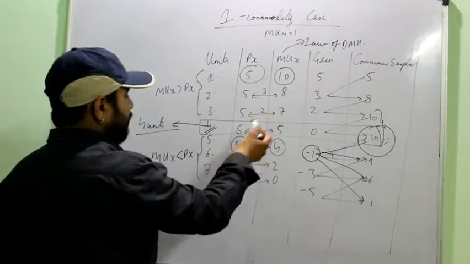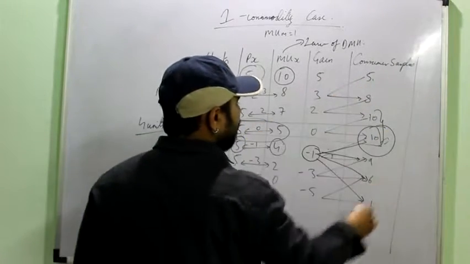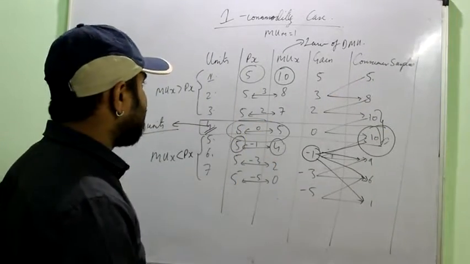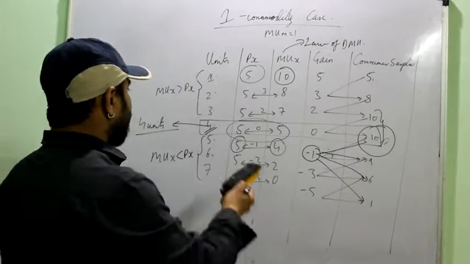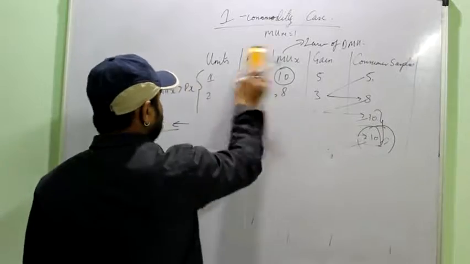Okay, you will just have to remember, make any point where these two are equal, and similarly you can calculate at the consumer's equilibrium, because the question may be asked, explain the consumer's equilibrium of one commodity case with the help of a numerical example. So this schedule is to be made.